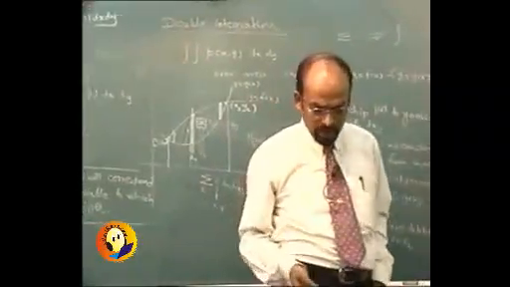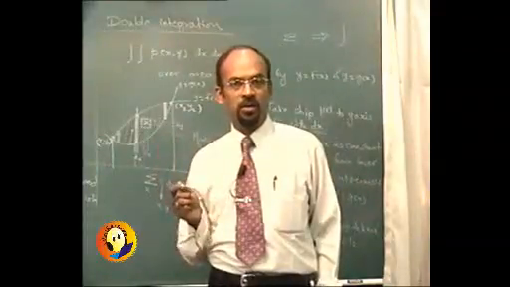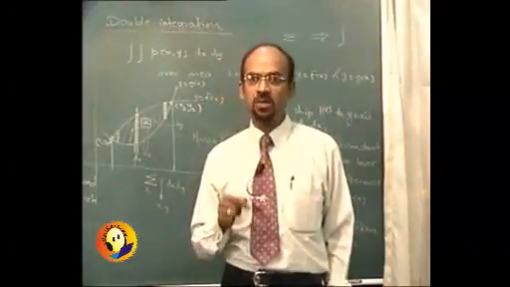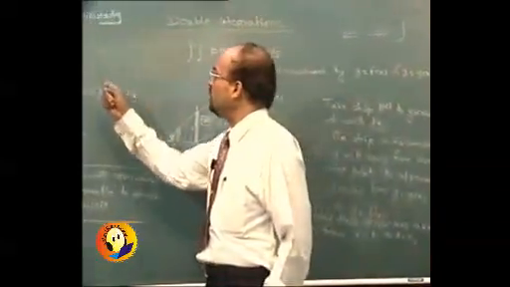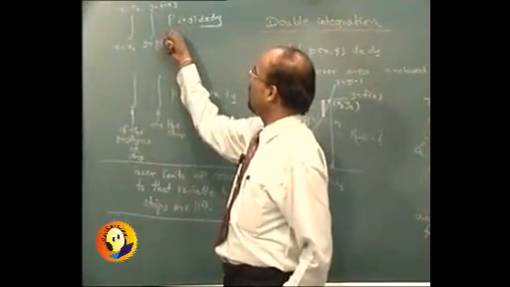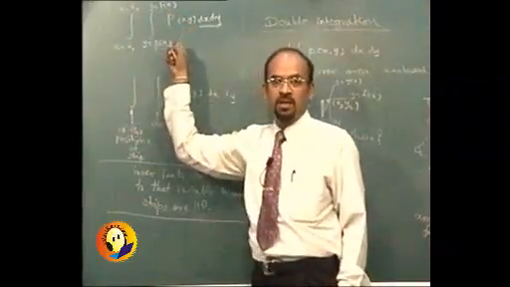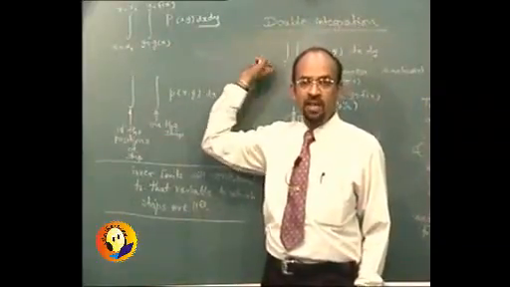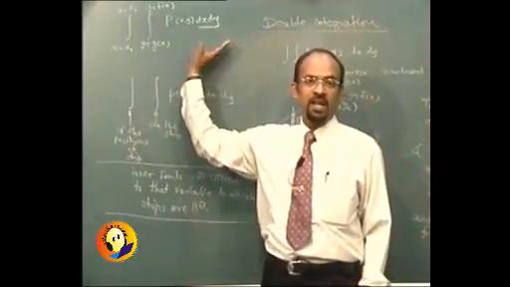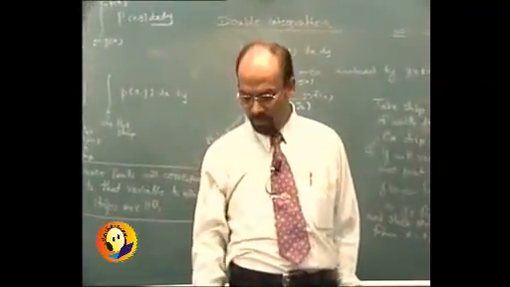Now when I say that we should be integrating with respect to y first, at that time x should be treated as constant. So even if the term is xy, the integration will be x into y square by 2. X for the moment will be considered as constant, and then we will be integrating this particular function. Once we get the integration, then for y we will be substituting f(x) as upper limit minus g(x) as lower limit, and then everything will be in terms of x. Forget any other representation. It is a single definite integral problem. Solve it and you will get the numerical answer to that particular problem.